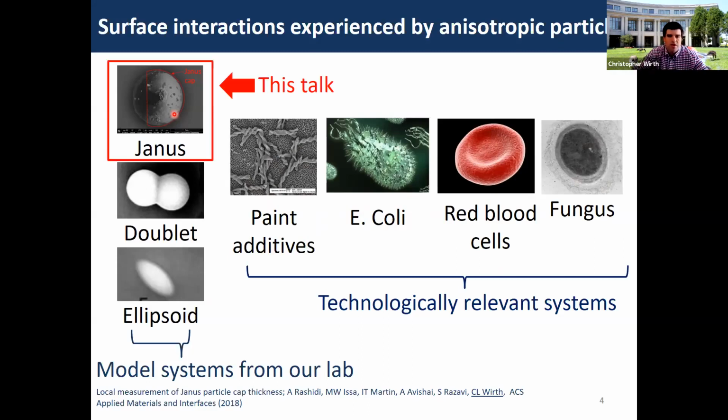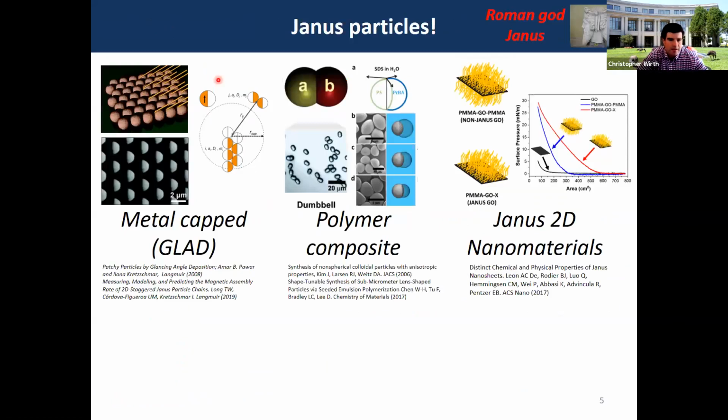So about 2.5 years ago, we started making these Janus particles in our lab. And as Chloe mentioned at the onset, there's a whole real zoology of Janus particles now. I think probably the original idea here with Janus particles was this hydrophilic, hydrophobic, spherical particle. But now the field has really grown to encapsulate many different types of geometries and ways of thinking about a Janus particle. So metal cap Janus particles, that's one type of Janus particle. And these are made from glancing angle deposition. You can make these patchy, or you can make them Janus such that 50% of the surface coverage is a different composition.